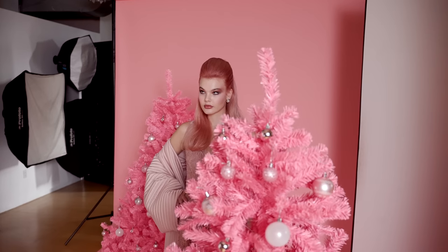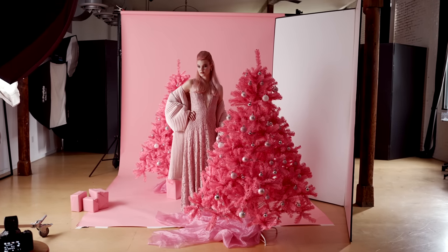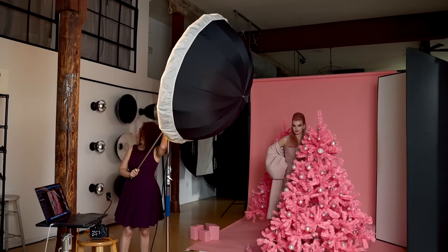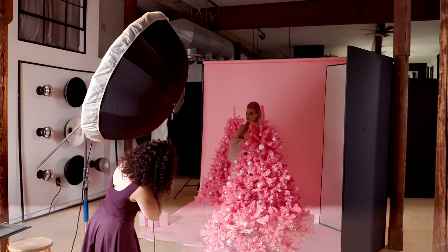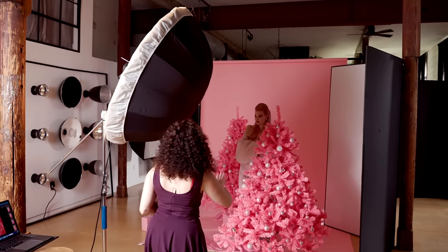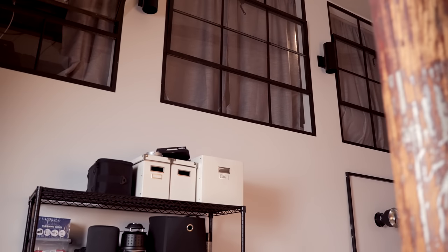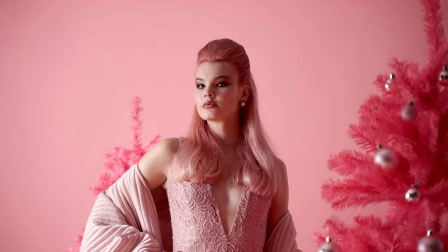We got our first look, but now we decided to switch it up — we want to create a shot that has a little bit more depth and maybe a little bit softer lighting. We took those Christmas trees and moved them around to create depth in the scene: one closer to the camera, one further from the camera, so we have a foreground, middle ground, and background. In order to light these more evenly, we took the exact same modifier, the exact same strobe, but we turned it and are now bouncing it into the wall and part of the ceiling to the left-hand side of the frame. The reason this makes the light softer and more omnipresent is because that large light source spreads out and bounces off the wall and the ceiling — the light source is now effectively much larger, and that's why we have such a beautiful, soft light result.